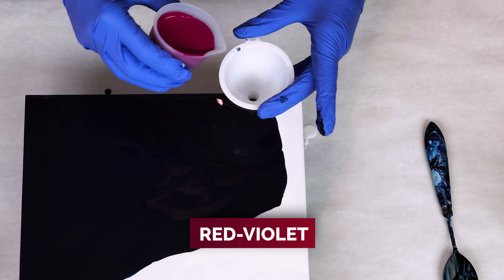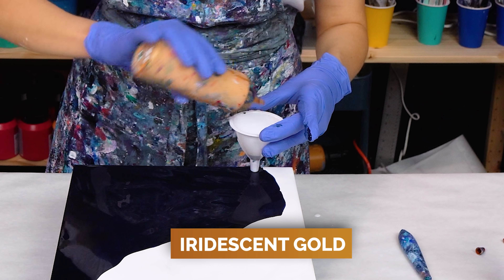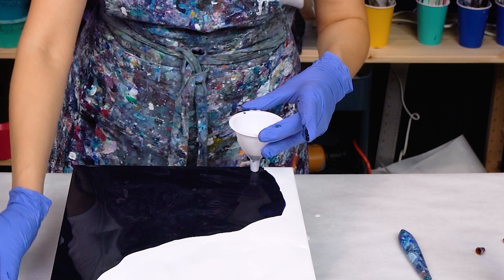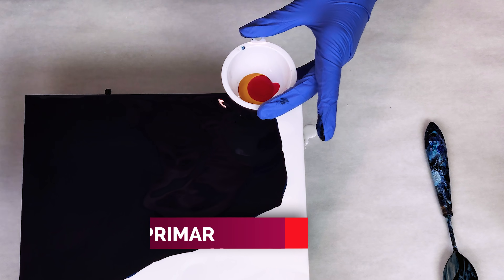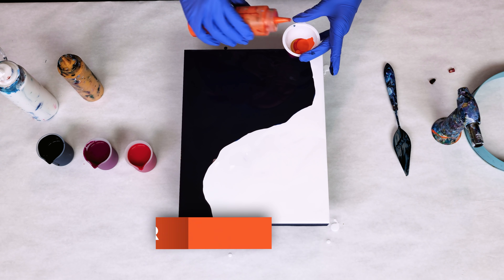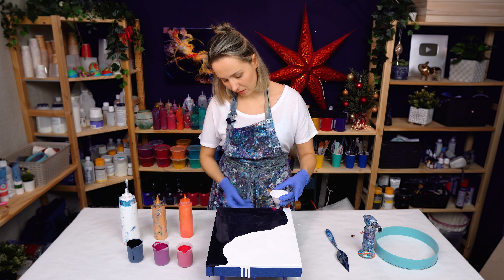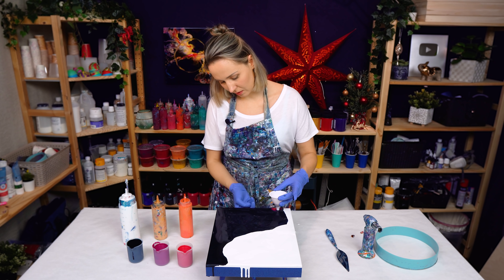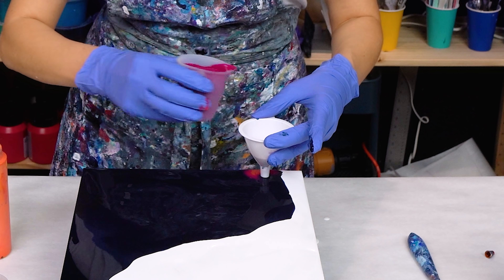Let's start with this color. This was red violet, gold, my primary magenta, and orange — this is actually iridescent orange yellow. It really doesn't matter if some of my colors are mixed today. I see that I'm losing some paint, but it really doesn't matter because they all work amazing together.